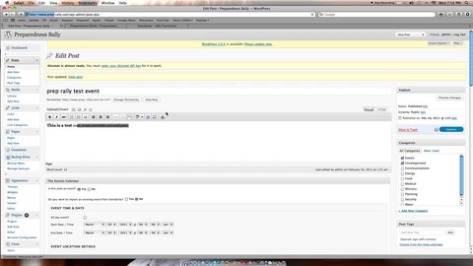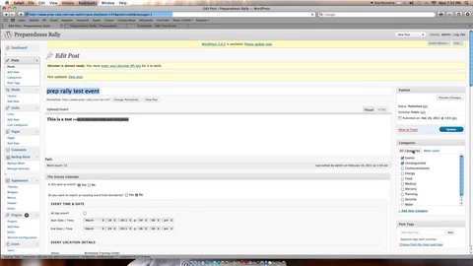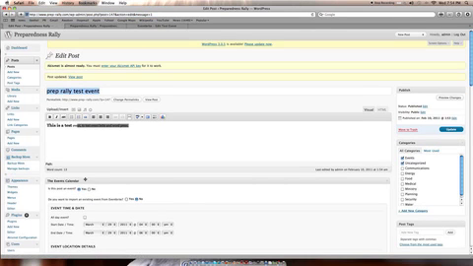We hit update. That means it has become a live post within our website. As you can see on the right-hand side here, it defaulted to an event category and an uncategorized category because I said that it was an event. If this event was related to any of your other categories, you could put that in there, and this event post will show up within those categories as well. I'm just going to leave it as is.